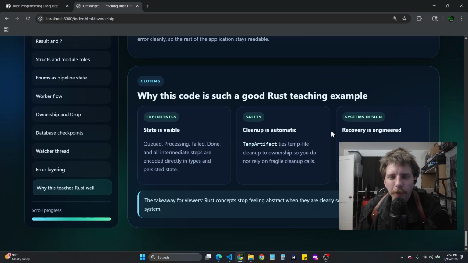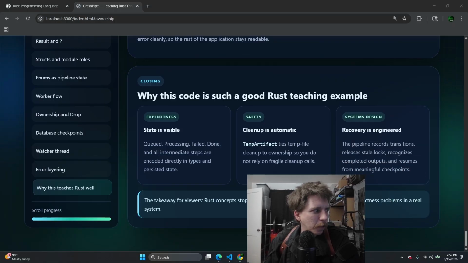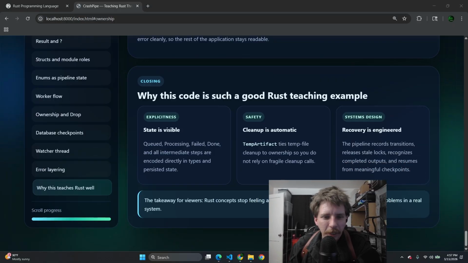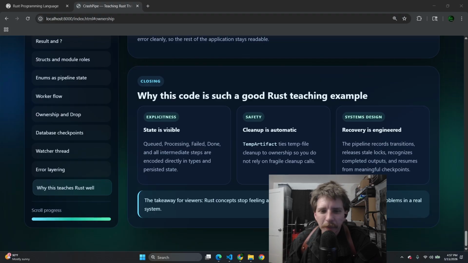The pipeline records transitions, releases stale locks, recognizes completed outputs, and resumes from meaningful checkpoints. Now, the takeaway for all this: Rust concepts stop feeling abstract when they are clearly solving correctness problems in a real system.